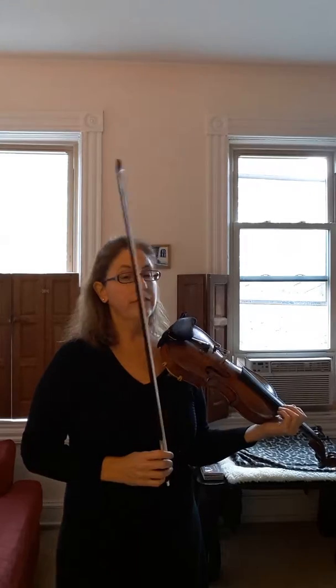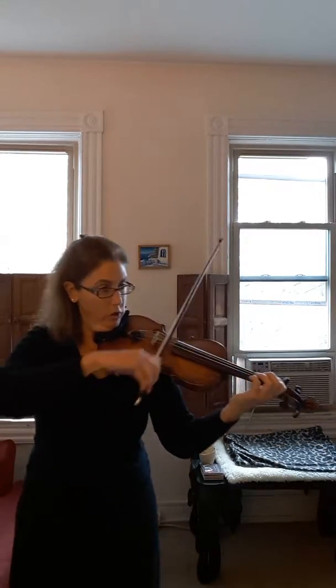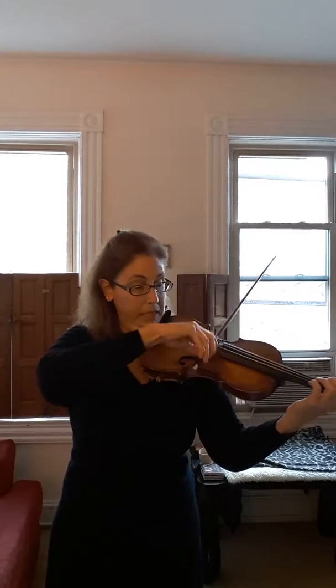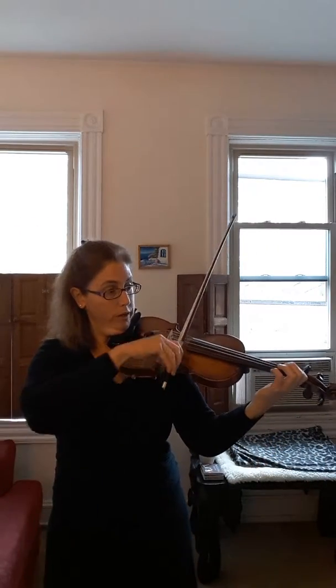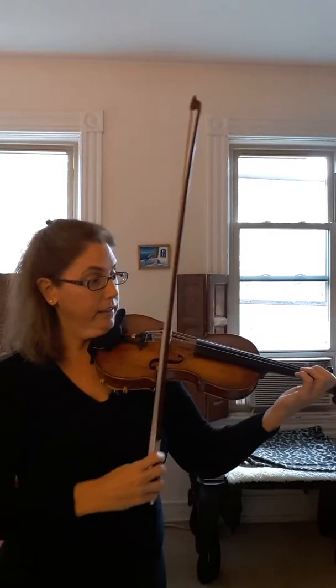Okay, 2T at 49. I would do this to VC to make sure it's really in tune. So the bottom part, you could play E flat and G. That's an easy double stop. Make sure they're in tune. And then the top B flat. Or if you play that fifth, I wouldn't play the fifth. I think it's going to be out of tune. So play. And again, the glissando is the same one we just did.